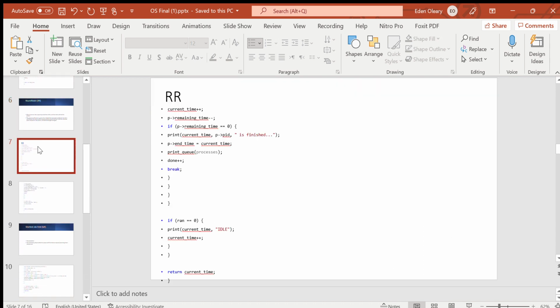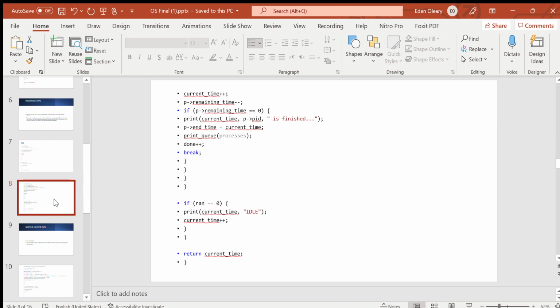So this is my round robin code over here. It's attached to the code so you can see it better, or you can stop the video to see it again. I know it's very different than what you expected and probably what other people did, but this is what I managed to do with my knowledge and the help that I got.